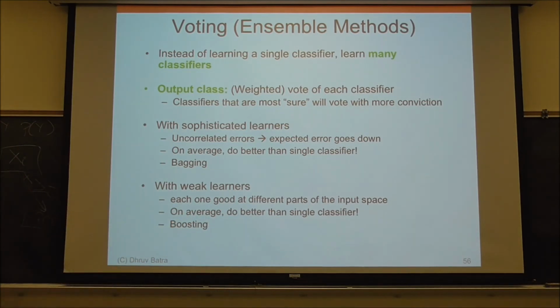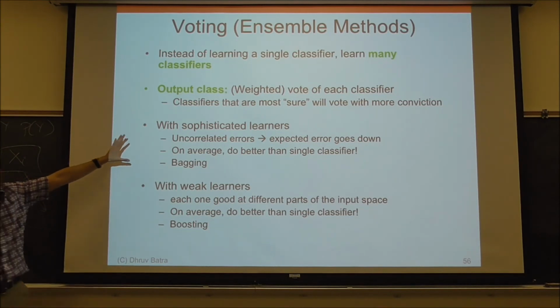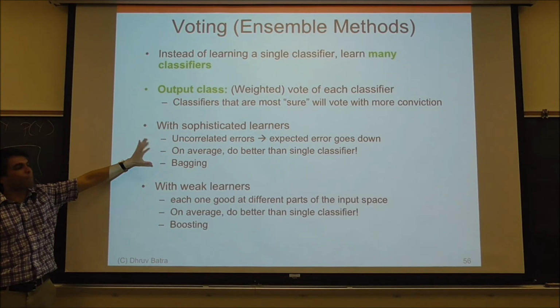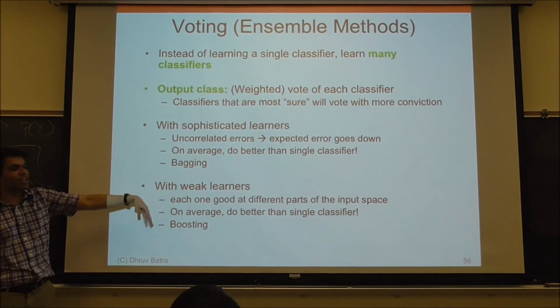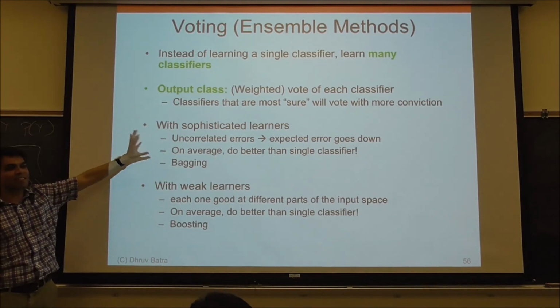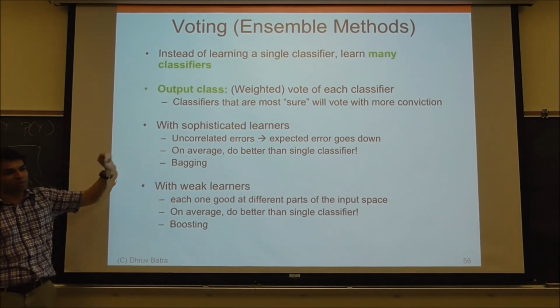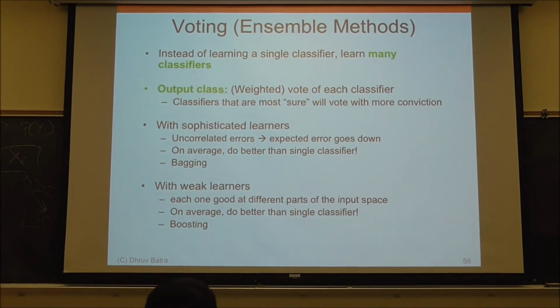What if you combine both? What if you try to boost a bagged classifier or bag a boosted classifier? Yeah, there's the whole inception argument: anything that I introduce you can repeat 10 times. But let's try to study them separately for now. And yes, obviously you can try to combine these. Here's what's going to happen. I'm going to show you when this is going to work, and I'm going to make a certain assumption, and that assumption will no longer be satisfied after you try to do all these tricks. So the less that assumption is satisfied, the less you can hope to make this work. Does that make sense?